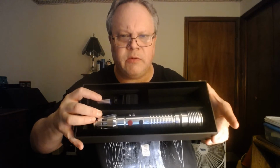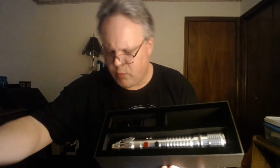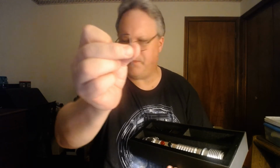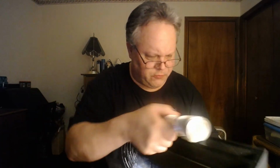So here is what I received. My finger is on the battery holding it in place. Lithium ion, 18650. Let me see, what do we have? This is a 3000 milliamp. And they sent me a charger. Actually, I'll just put that back in here. Here's the blade retention screw, and the Allen wrench, whatever. Korbanth hilts tend to use a smaller size blade retention screw, and that's what this is, a smaller Allen wrench for said saber.